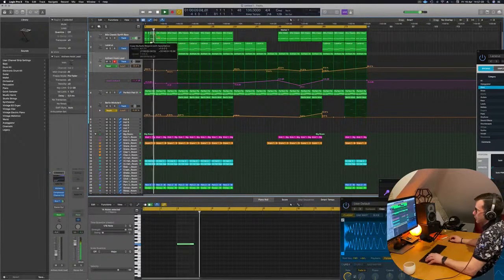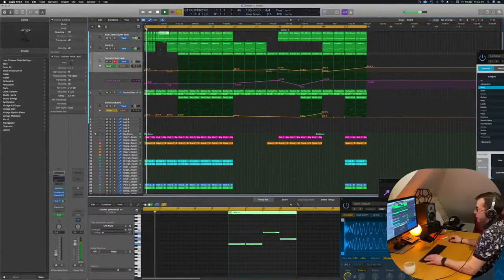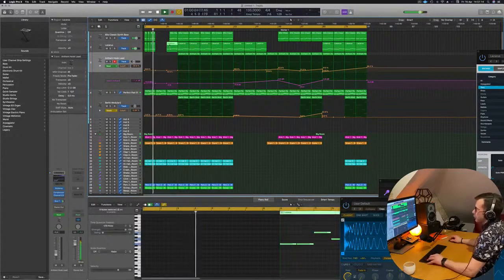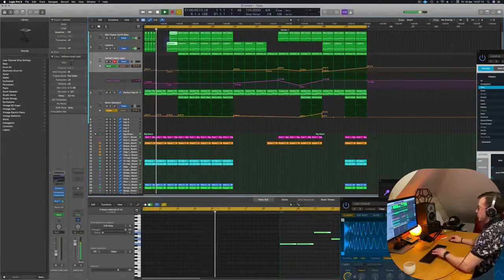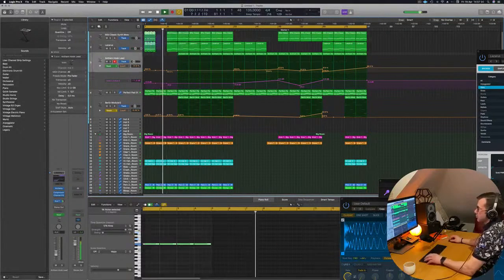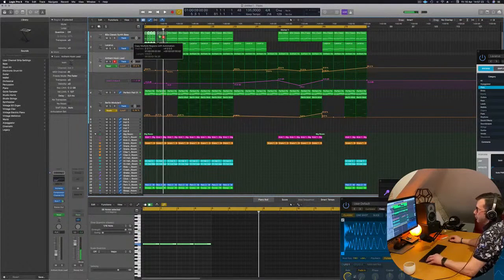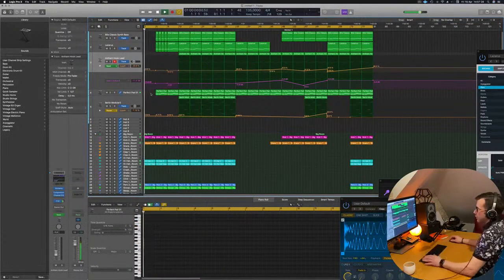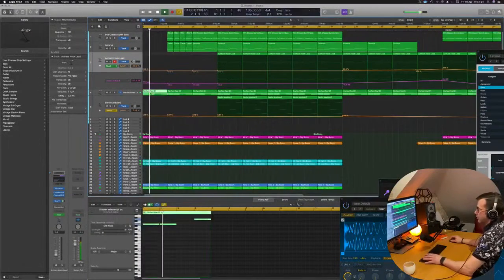Before there's a key change, at least 8 bars, I would say. I like those drums like this, they're actually pretty nice, so I will leave them some space to start here. Not even that. Maybe.